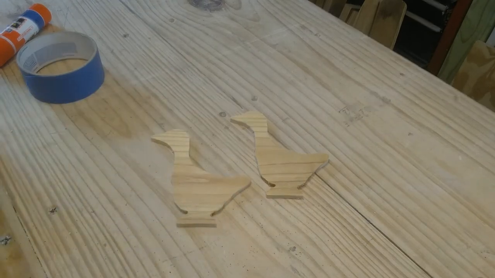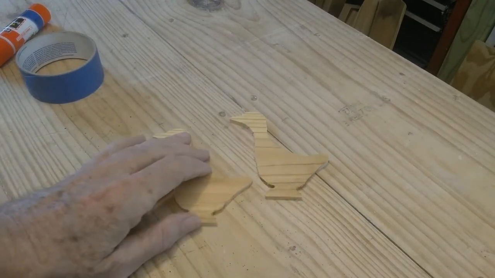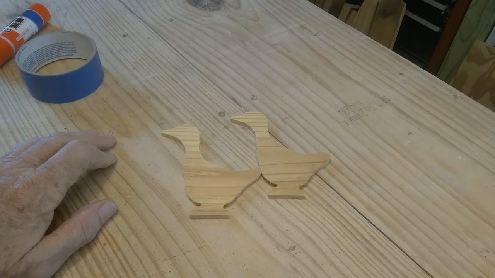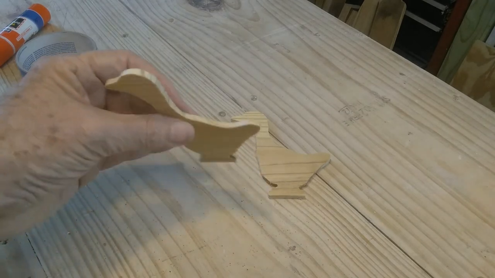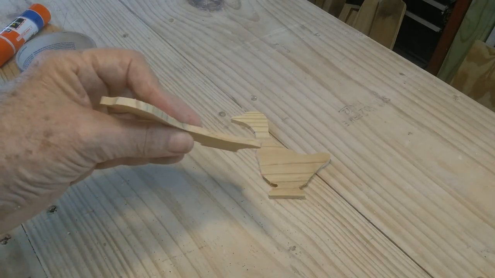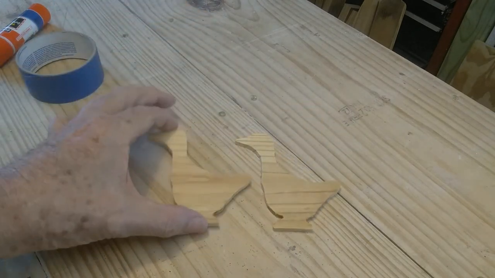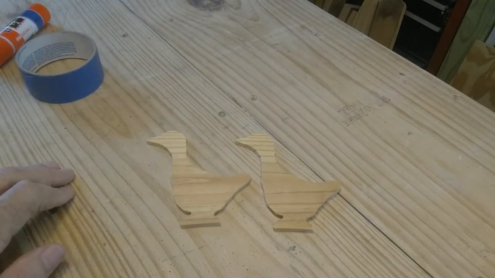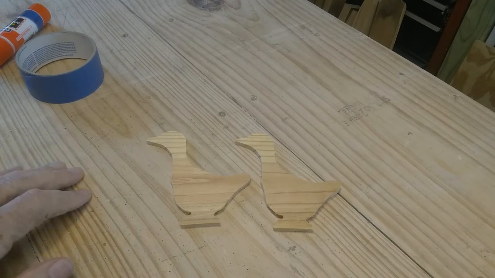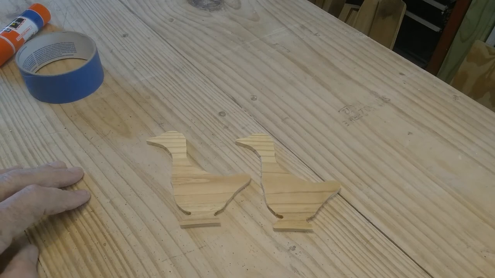You can do more than two. You can do as many as you've got room to get on your saw and still operate the arm of the blade up and down. I have cut as many as four or five on thin material. This is about a quarter inch material. You can go to a smaller material and cut even more. There are projects you can do that you need multiples, and it's not just a matter of making them identical. Sometimes one cut will give you three or four pieces instead of having to make three or four cuts.